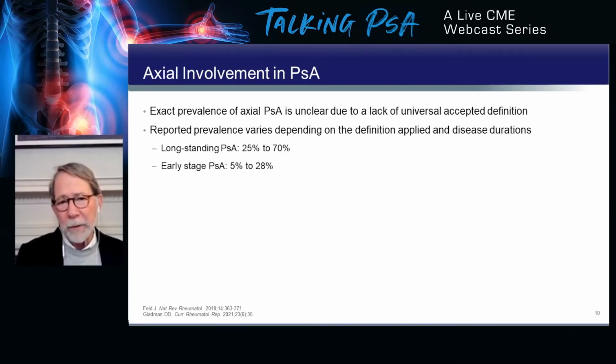The exact prevalence of axial PsA is a little bit unclear. We tend to say 40 to 50% of all patients with PsA, but that's partly because we don't have a good definition, and also because not all clinicians will look for evidence of axial disease, for example, careful MRI imaging of the sacroiliac joints and spine. The other conundrum is that since axial PsA begins to develop later in the career of a patient with PsA, so for example, they start having their peripheral manifestations in their early 30s, it might be 8, 9, 10 years later that they develop axial manifestations. And then it becomes difficult to sort out how much is the beginning of early degenerative arthritis in their spine versus actually having immunologic inflammation as the reason for their spine pain.